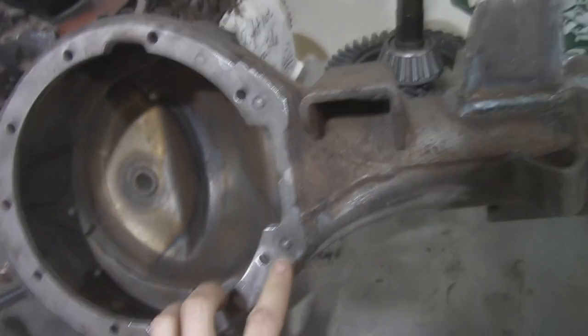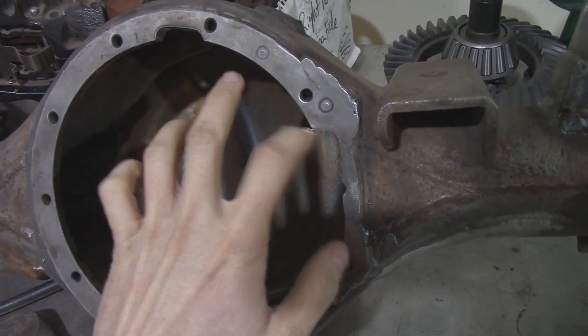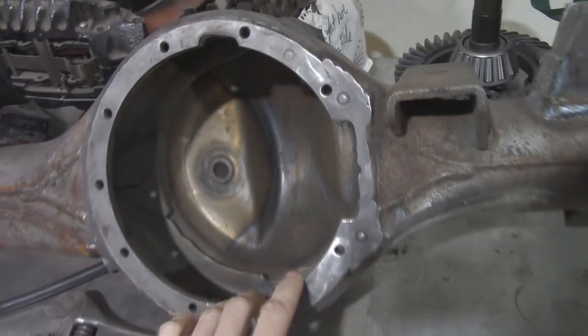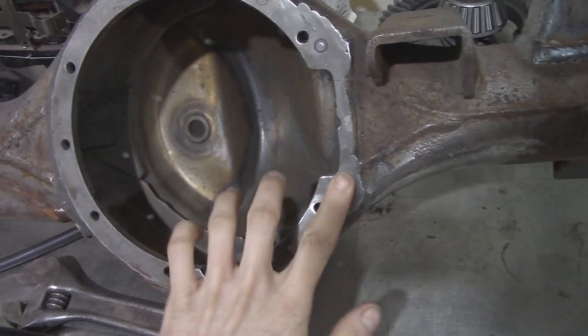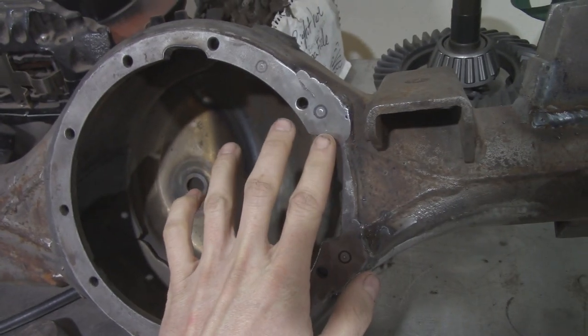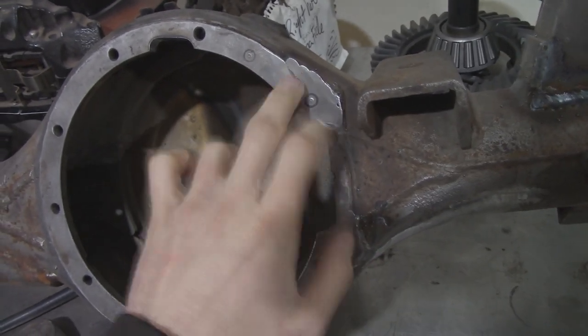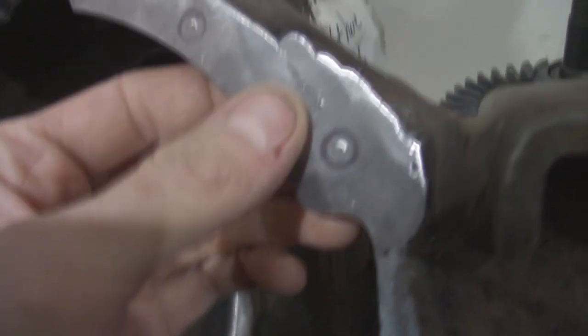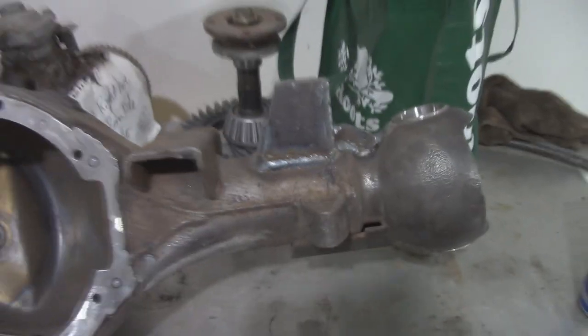That was a weird sound. Anyways, I got a couple of holes to drill and tap. I got to get some studs, and then I got to build this area up a little bit more. I used a straight edge on it, and you can see a little bit of a gap. I don't like that right there. Need to build that up a little bit more. But yeah, it's coming together.